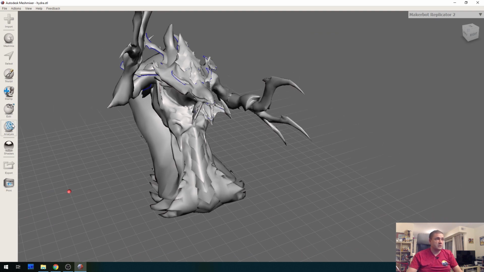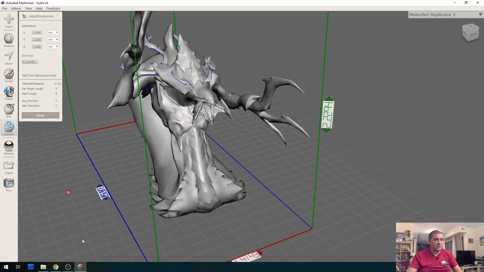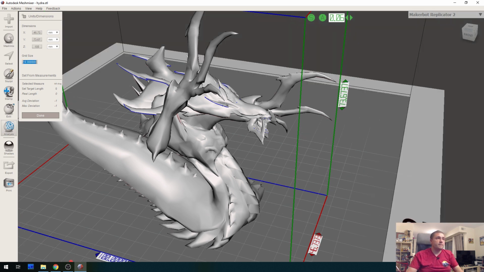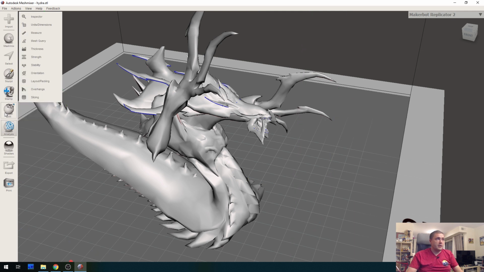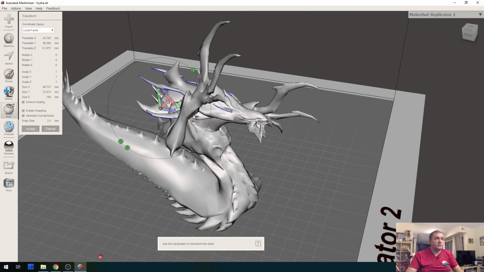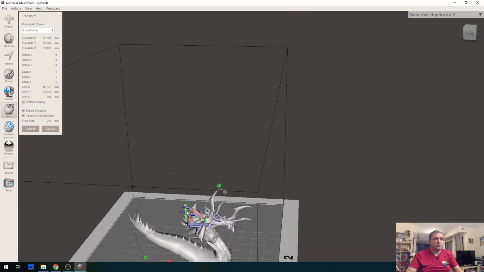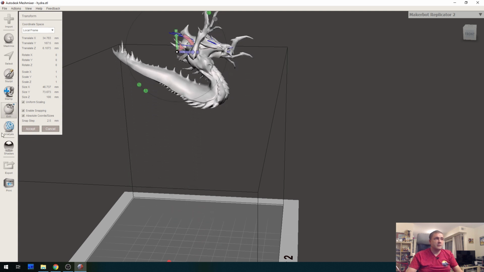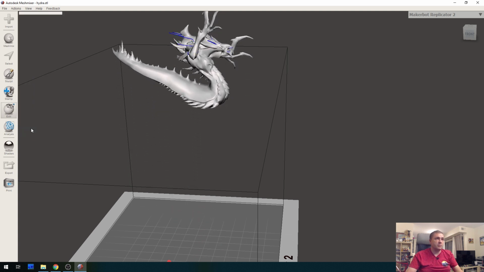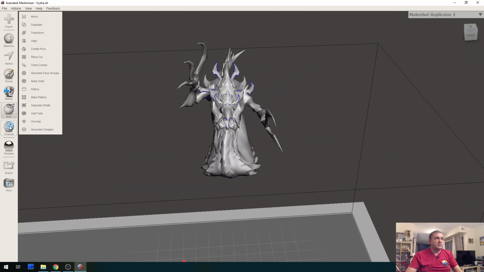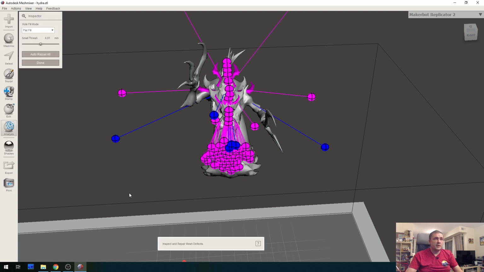First of all, I'm pretty sure that there are many defects, like holes in the mesh, etc. But first, let's go to Analysis, Units and Dimensions. So this guy is currently only 3 millimeters long. So let's make him, I don't know, 100. Okay. And we'll go to Edit and Transform, and then I will move it above this virtual build plate. You'll see why. I will move it high above the plate. So accept.